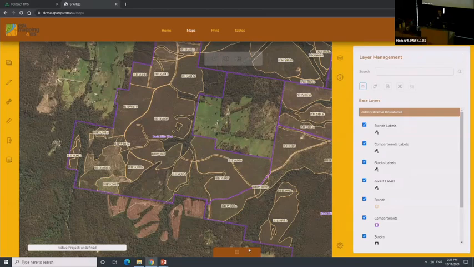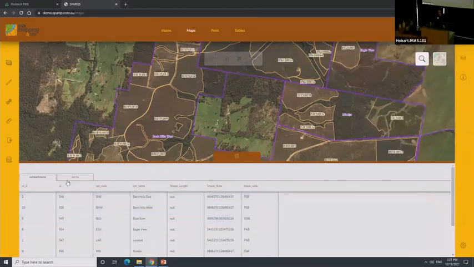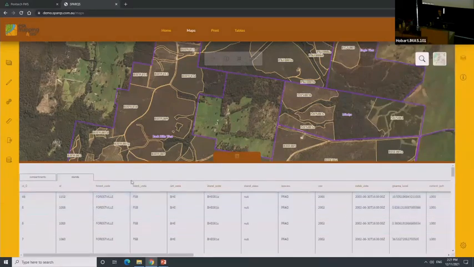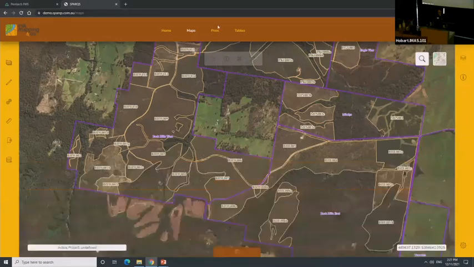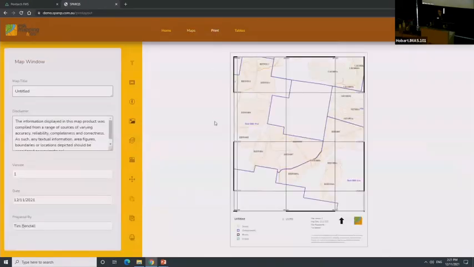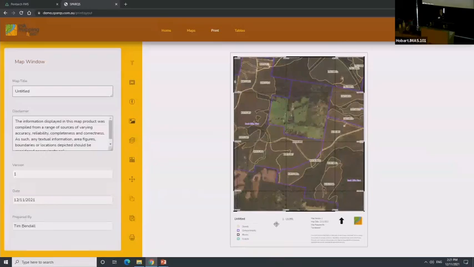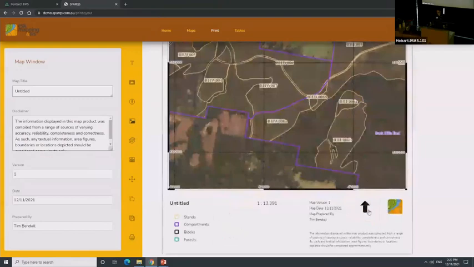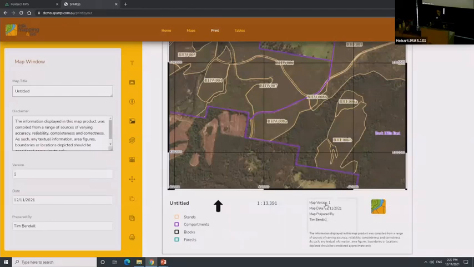A few other things: we've got a tabular system down here that's another view of the data. We've got a print area as well. And it's amazing how in these industries, forestry and ag, the idea of a paper map is still very important to them. So being able to have good control over those maps, in terms of the wording on them, and things like the ability to move your elements, change your logo, or get data from the map as well.